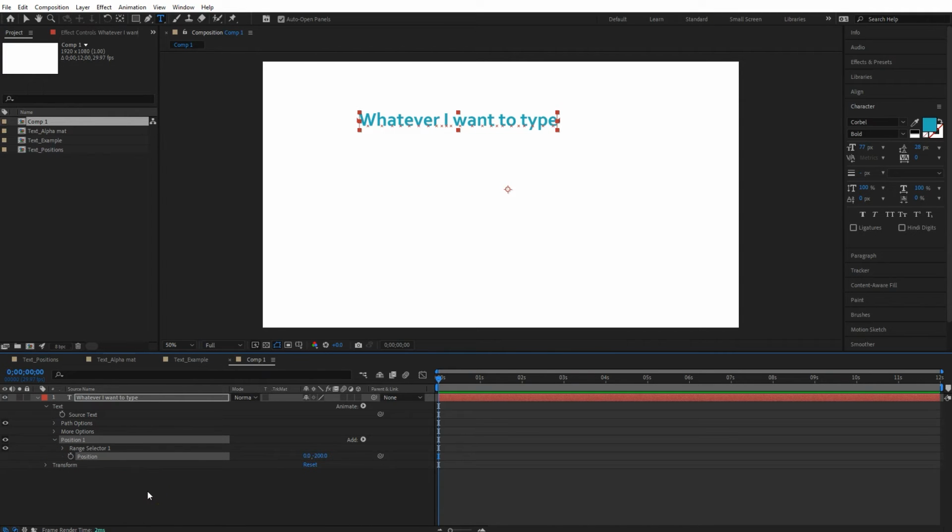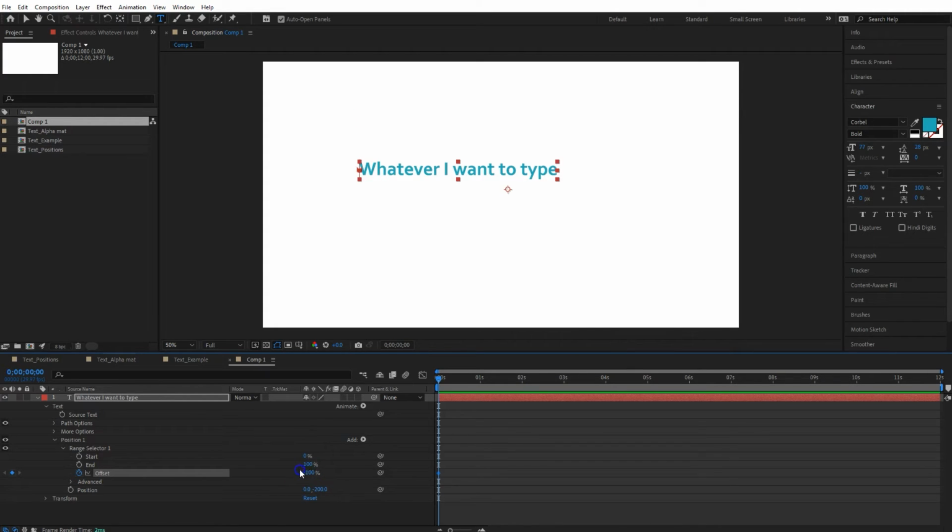And to be able to make this a really natural looking animation, I'm going to use the range selector offset to animate it. So at first, the very first keyframe, it's going to be minus 100%. That's the most you can go, you see. And then it's going to stay exactly where it is, which is perfect. And then at 1 second, we'll go up to 100%, and that's the highest we can go there. And look, nothing's happened, which is perfectly expected.